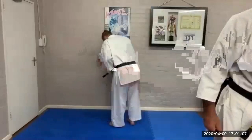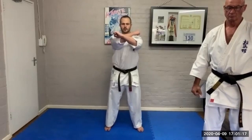We're just going to start off with a little bit of kihon this evening. So we're going to go into our right sanchin dachi. Migi sanchin dachi. Right foot forward. Make sure your toes are pointed in. Knees are bent. Hands in front of you. Elbows in. Chudan tsuki. Back your right hand.